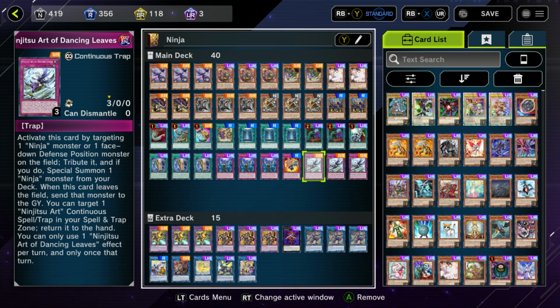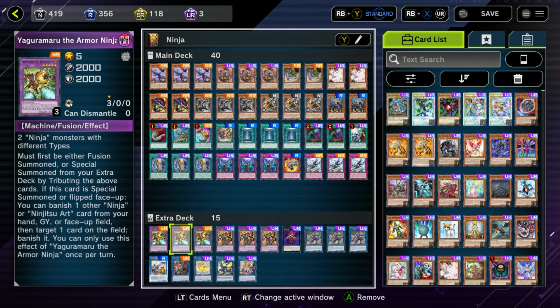And now for the extra deck. I run 3 copies of Yaguramaru, the Armor Ninja. It's a fusion monster that requires 2 ninja monsters with different types, and it must first be fusion summoned or special summoned from your extra deck by tributing the above mentioned monsters. And if this card is special summoned or flipped face up, you can banish 1 other ninja or ninjutsu art from your hand or graveyard or face up on the field, then target 1 card on the field and banish it, which is another great form of removal and pretty easy to pull off.